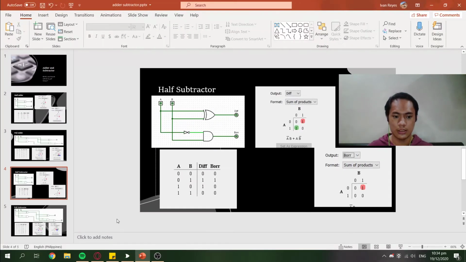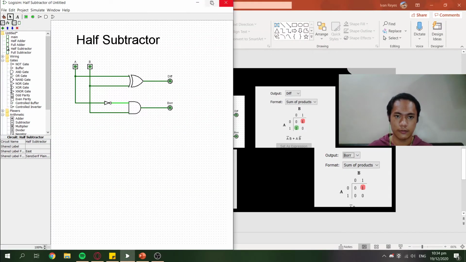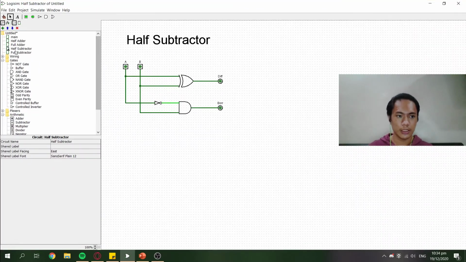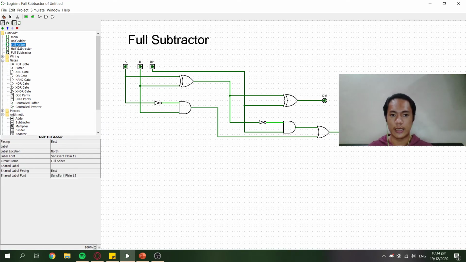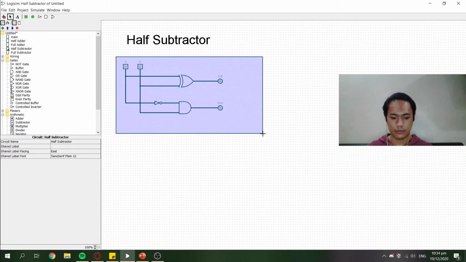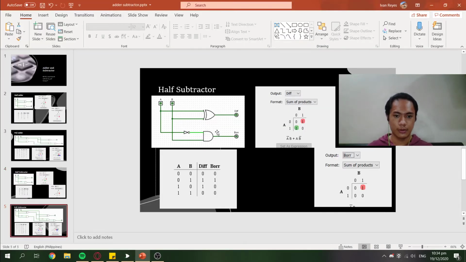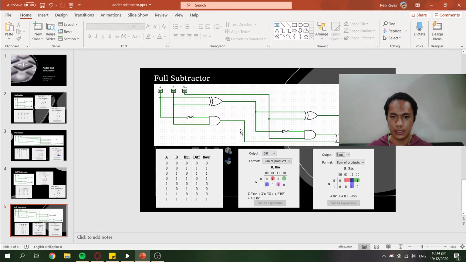Next is the full subtractor. Now you might be thinking, how do we make the full subtractor? Again, it's the same process as for the full adder, except we are going to be using the half subtractor. Here we go.